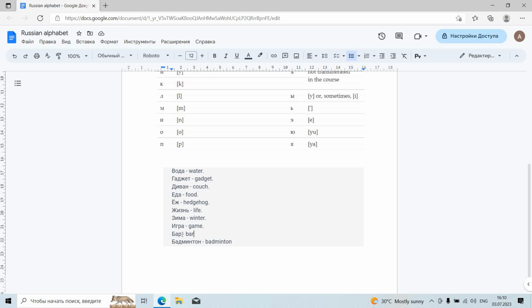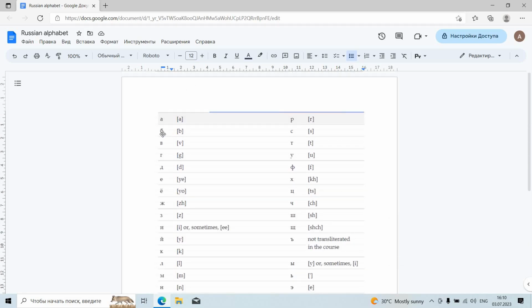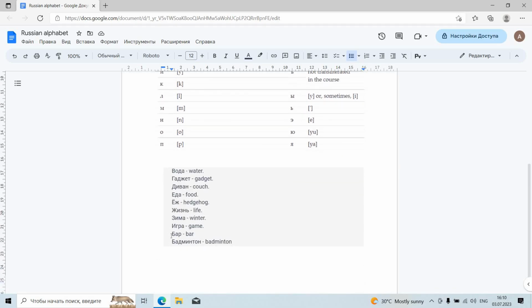Bar, bar, right? And again, this letter looks different from this one. Do you remember the reason why? That's correct. This one is a little tiny small one, and this is a big letter, right? Perfect. Bar, bar. Amazing. Again, how do you pronounce this? Tiny little doggy, right? Bar.